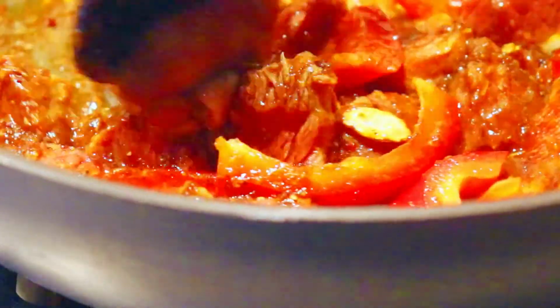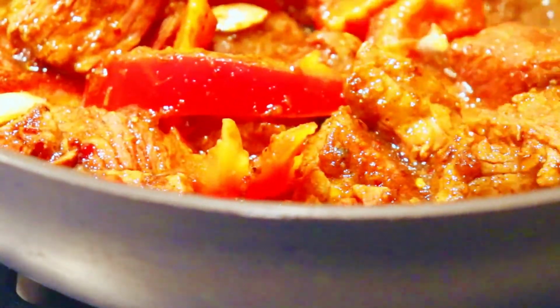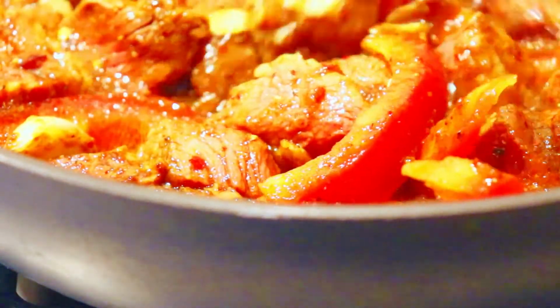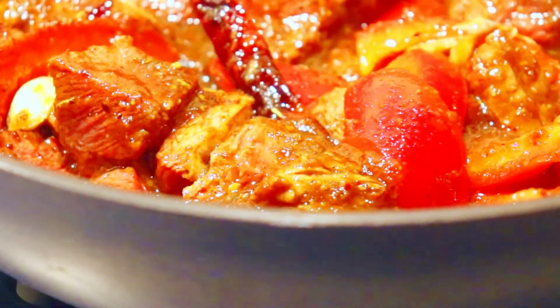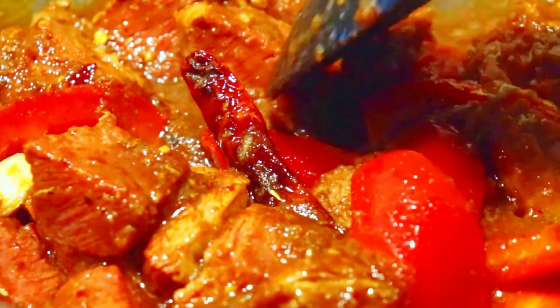So we're just gonna let this steak cook for approximately 1 minute and 30 seconds, and then we're just gonna remove it from the flame and continue with the cooking. And as you cook the steak, you want to make sure it's moved about in the pot. You don't want it to stick to the bottom of the pot, you don't want it to burn.